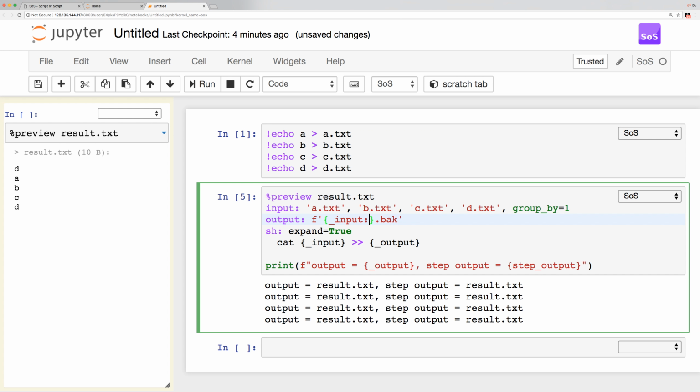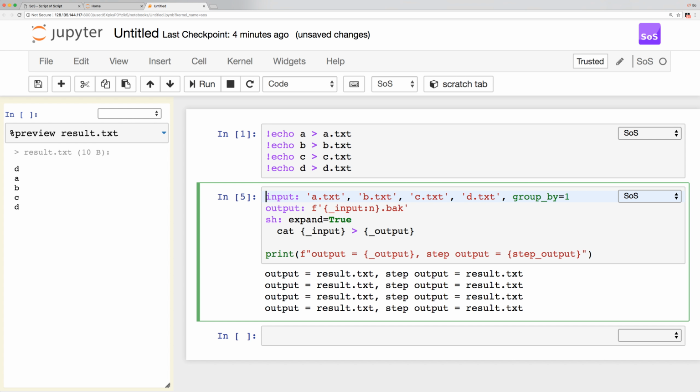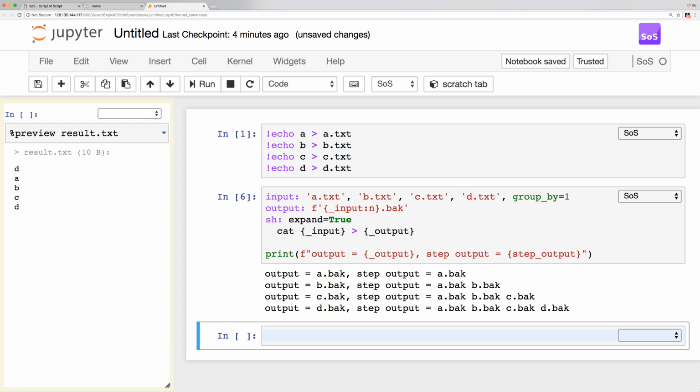Okay, then let's say we want to do something like this. We just take the name of the input file and add a .bak, and we basically copy that, and we say what is the output. Okay, this time we don't have that file, so this is something interesting.